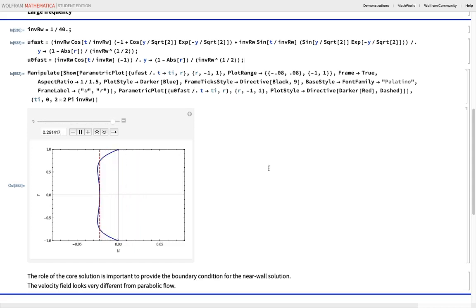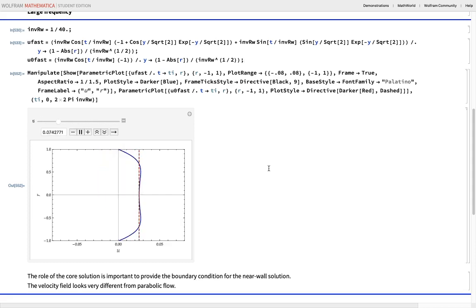Indeed, you see that it's only in a rather small region that the core solution is actually valid. But that does not mean that you can say the core region is unimportant, because it is the core region solution that was actually crucial via asymptotic matching to allow us to obtain the boundary layer solution. In fact, it is what showed us that we had a boundary layer problem in the first place, and then when we were solving that boundary layer problem, we could obtain one unknown constant from the wall, but we needed the core solution to obtain the other constant via asymptotic matching.